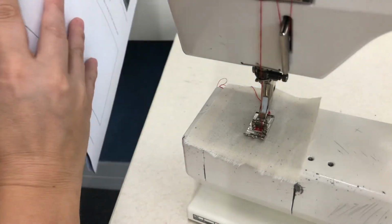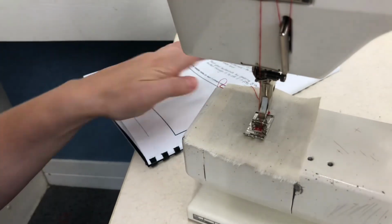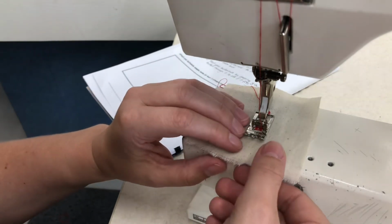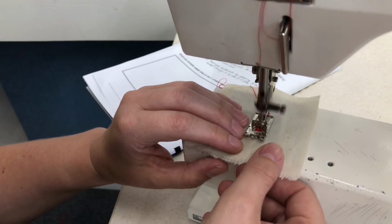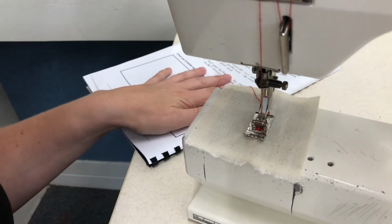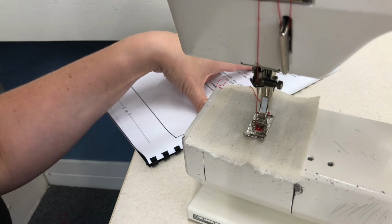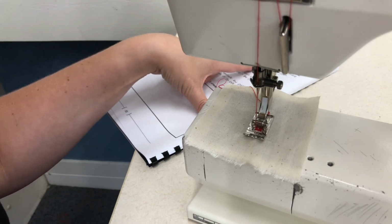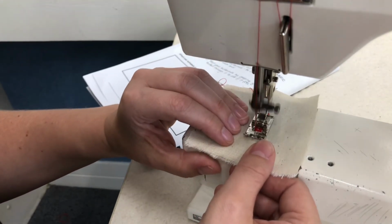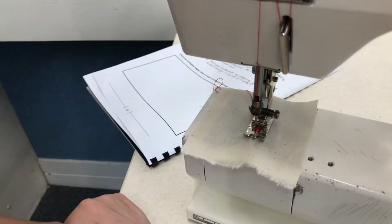And I'm over the page with my instructions. Turn the dial to step 5. Count to 5 as the machine stitches from side to side in the same spot. 1, 2, 3, 4, 5. Raise the needle. Turn the dial to step 6. Count to 5 as the machine stitches straight in reverse. These stitches will stop your buttonhole from coming undone. 1, 2, 3, 4, 5. Raise the needle and remove the fabric.